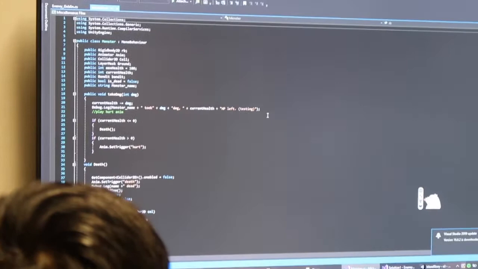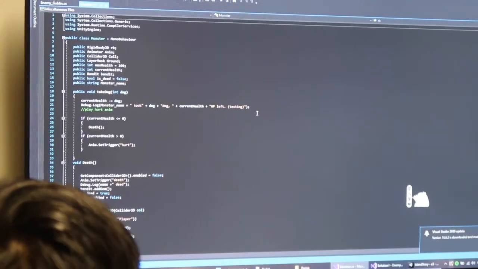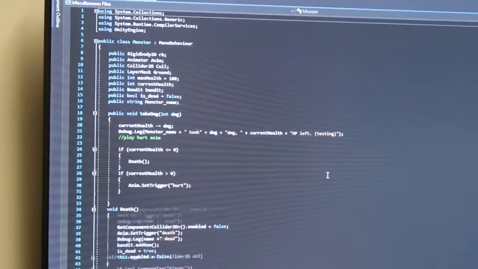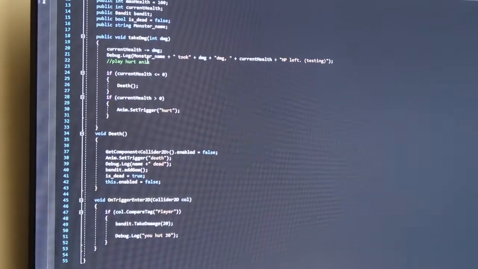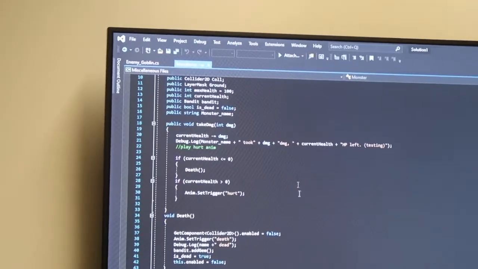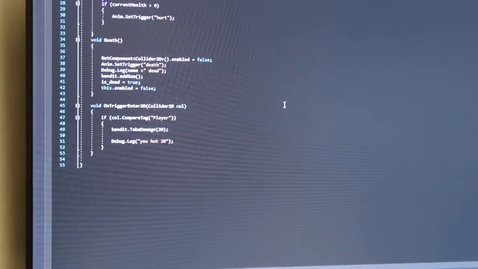Actually, I just added the class, which is Monsters. So all the monsters can inherit this class. As you can see, I wrote the take damage, so we can take damage from the player, and also here is the death function.